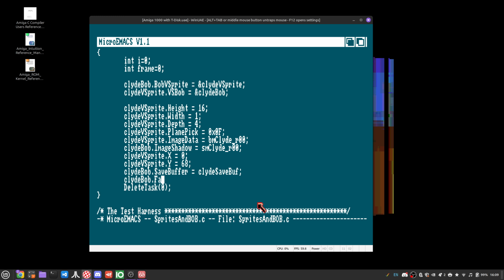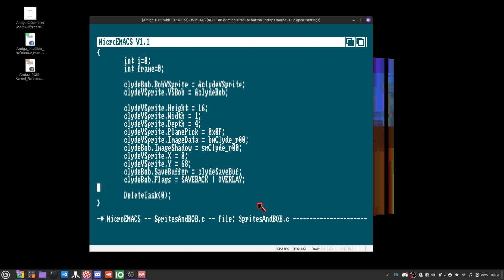Finally, we need a set of flags so that we can say we want to save the background, and we have the save buffer to do it, but we also want to overlay, which means we want to use the image shadow mask here to say which pixels are transparent and which ones aren't, so that we don't just obliterate the background in the process of displaying this blitter object. And because I can't remember which one of these actually needs both of these, we're going to set the same flags to both. It seems to work. If anybody can clarify that, please feel free to clarify that in the comments. Oh wait, I already did that here. In my original code here, I decided to do the initialization here. We don't really need to do that here.